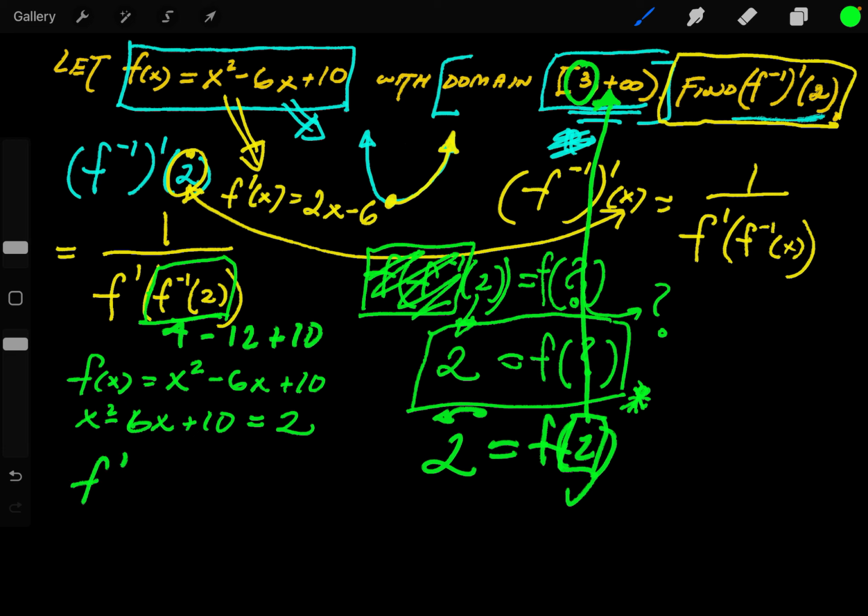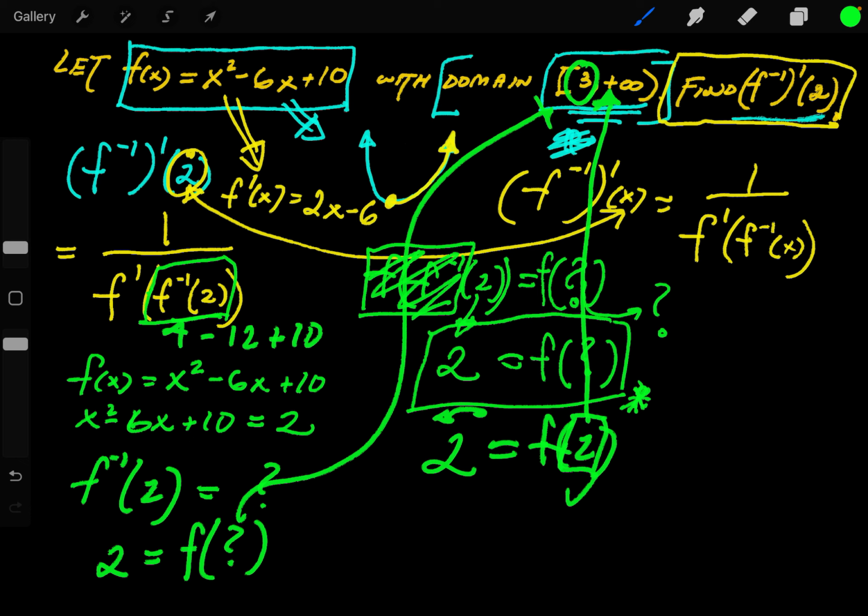F inverse of 2 equals some value. If you're looking for this value, f of what value is 2? You can't plug in 2 here because the domain does not include 2. You'd have to start with 3, and then 4, and then 5 or 6 or whatever, and find the value. There's no other way to do it. You've got to sit here and just test it. But they always make these problems so it's close. You don't have to check every single real number, and it's always a whole number. It's a nice value. So you sit there and you check.